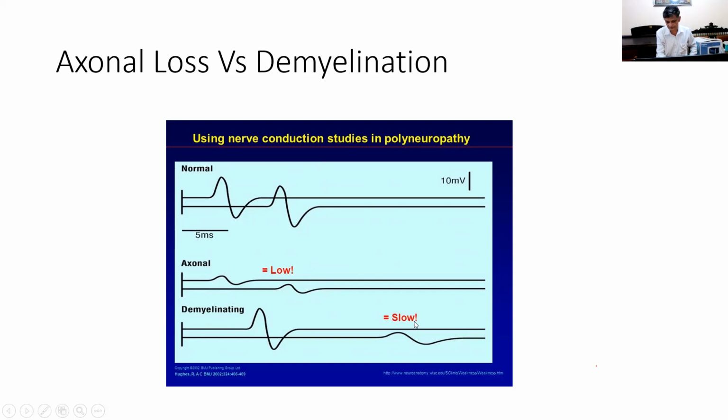Demyelinating diseases are slow. Look at this one, latency is this much in the upper one, that is at the wrist. Here at the wrist, because of demyelination, when you stimulate at the wrist, it takes longer. When you stimulate at the elbow, it takes very long time, not like this. So it's a demyelinating disease because myelin is needed for rapid conduction. So the conduction has slowed down, and therefore, one is low, axonal damage or neuronal damage is low, demyelination is slow. Okay? So that's another place where we can use it.